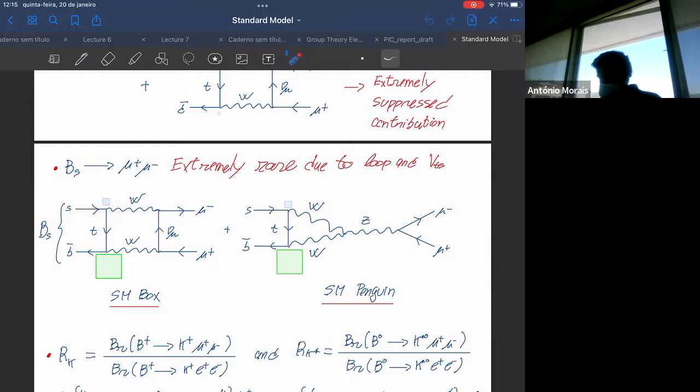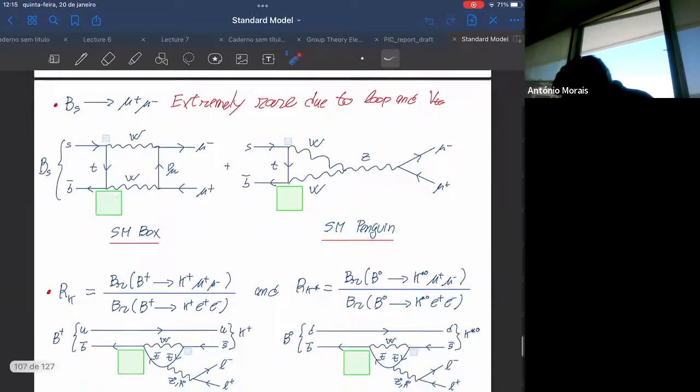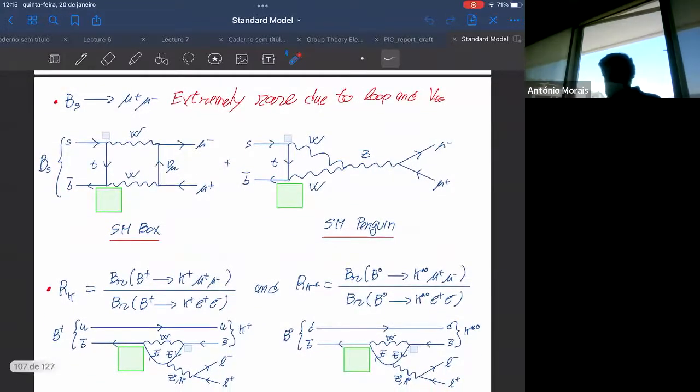So in the standard model, let me show the diagram. This is the diagram for each of them. Just focus on the R kappa, for example, for now, on the one that is on the left. So what do you think is the prediction of the standard model for the rate of the decay between mu and e? BR means branching ratio.